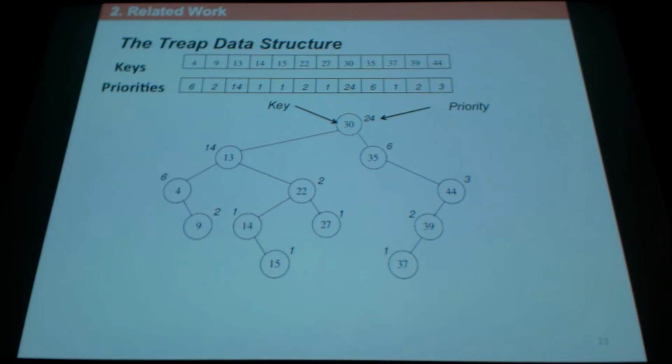But the cool thing is that it also follows the priority queue, or actually the binary heap properties. So for each key, you will have a priority, and basically it sorts itself so that the node with the highest priority will always be at the top. You can see the keys will be smaller to the left, greater to the right, and the priorities will be lower as we go down. Okay? So everyone follows this idea.